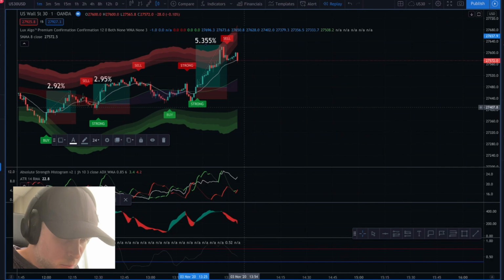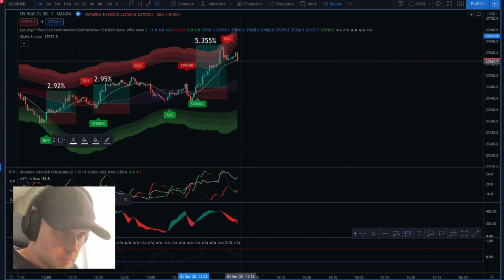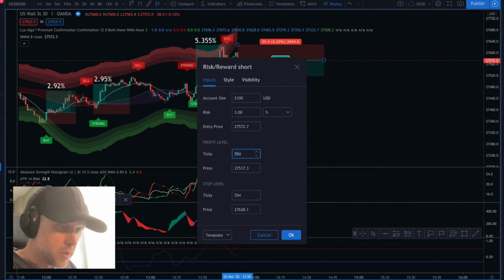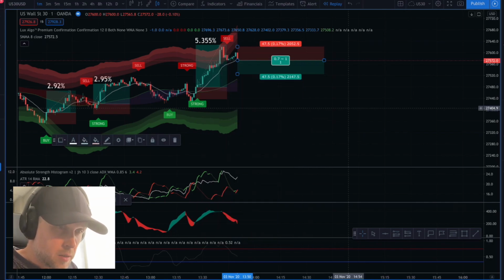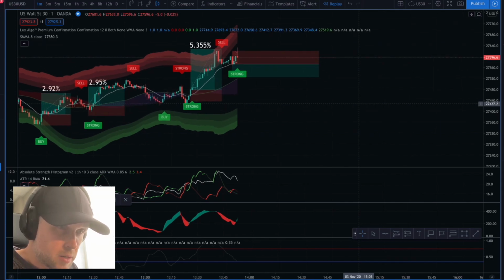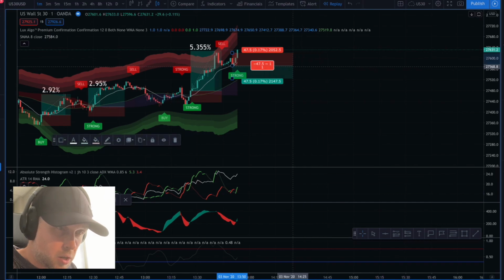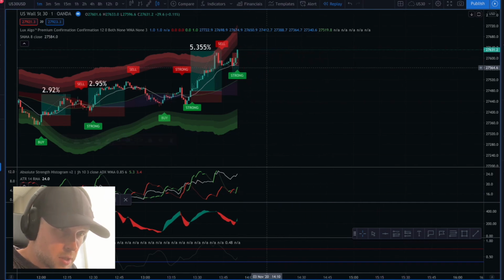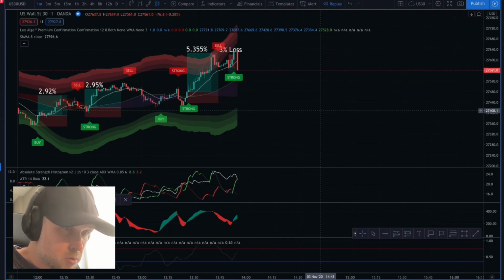We've got a crossing below, came out of the reversal band, we're crossing below the smooth moving average. I've got strength in the bears. So I'm going to round that to 23, which would give us 460, but I'm adding the spread, and we'll see where this takes us. Oh, some drawdown already, and we would have stopped out, so that would have been a loss of 3% there. And we wait to see if we have another opportunity coming in.